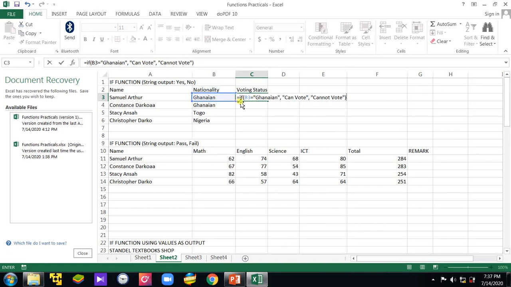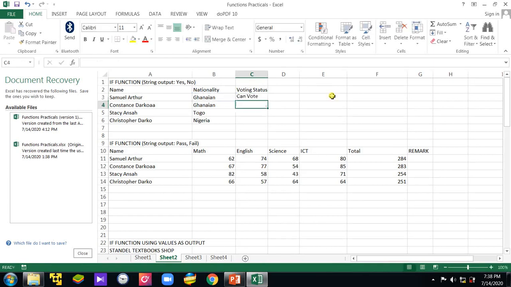Look at it very well. If this is the condition, the value in B3 is Ghanaian, then the return value should be can vote. Else, when you say else, it means that if the value in there is not a Ghanaian, then it should return cannot vote. Then when you are done, you press the enter key.